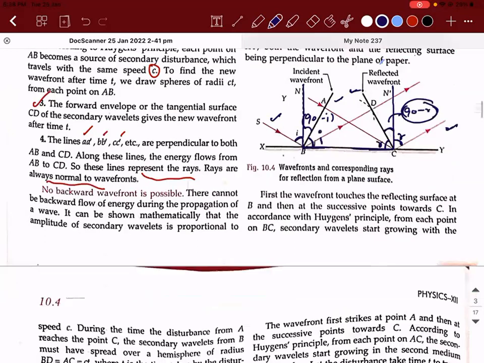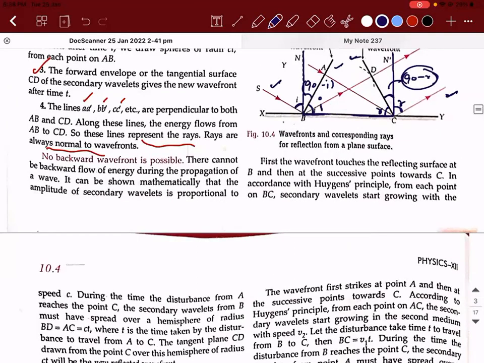Okay. Now what we will do is we will consider the triangle ABC and DBC, or I can say DCB. If you observe, angle A is equal to angle D is equal to 90 degrees. Angle A is 90, angle D is 90. Now, BC is common side. Similarly, I can say BD is equal to AC.